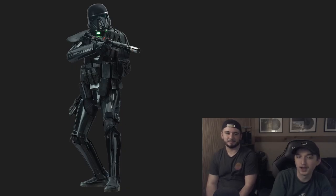The fact that all of them are like 6'8". Oh, dude, they've got the voice scrambling. The green on the bottom of the helmet. Yes. All black. The pauldron. Everything. And dude, that scene when they were walking out with Krennic at the beginning of Rogue One. Dude, if I was an Imperial officer, I would only want them walking next to me, like if I was going anywhere. I wouldn't want anybody else. Yeah, I tip Krennic for that. Krennic is a demon for this.